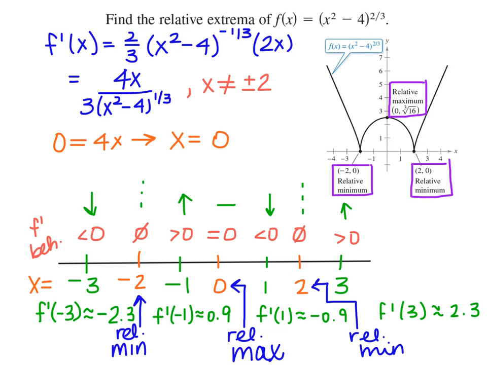It's going to decrease, come to a sharp point, increase, and then decrease, come to another sharp point, and go back up. So because the y outputs at -2 and +2 are both 0, which means that they both are equal, we have two relative minimums because they are both the same low point on the y-axis. So I've got two relative mins, and then my output for my relative max at x equals 0 is the cube root of 16. So I have three relative extreme points on this graph.